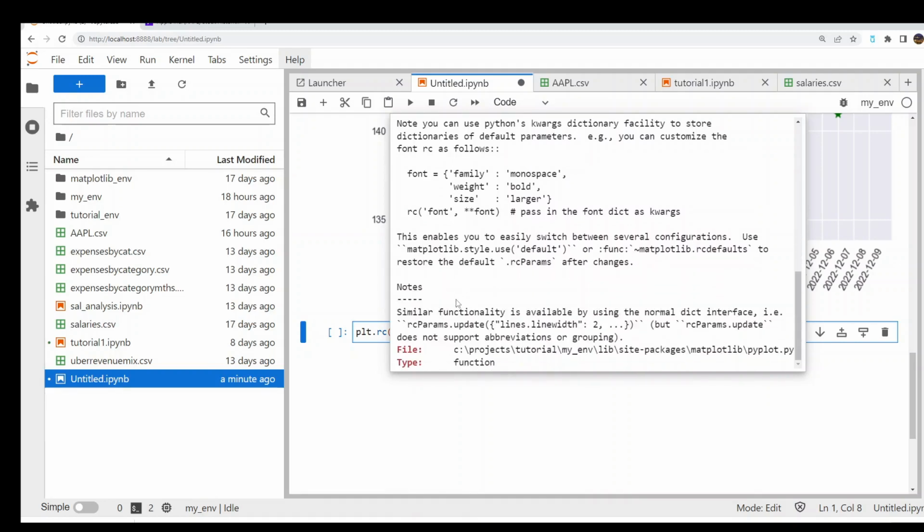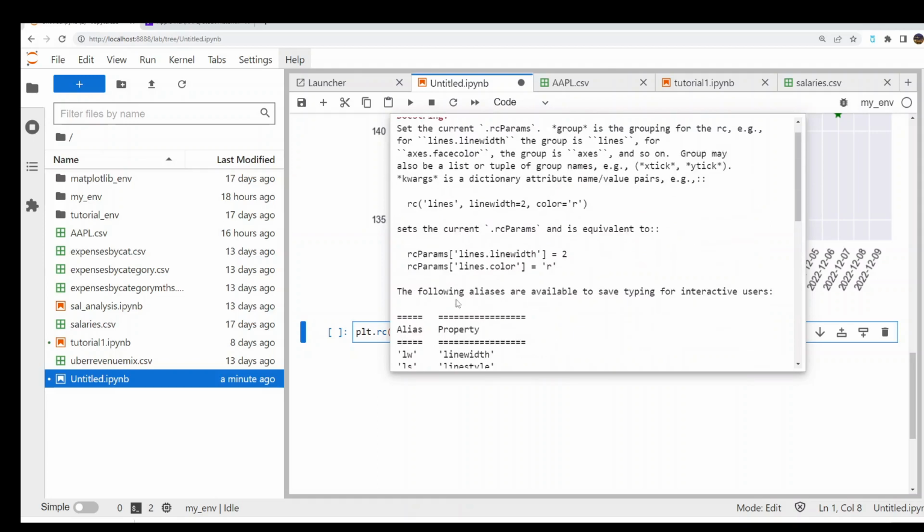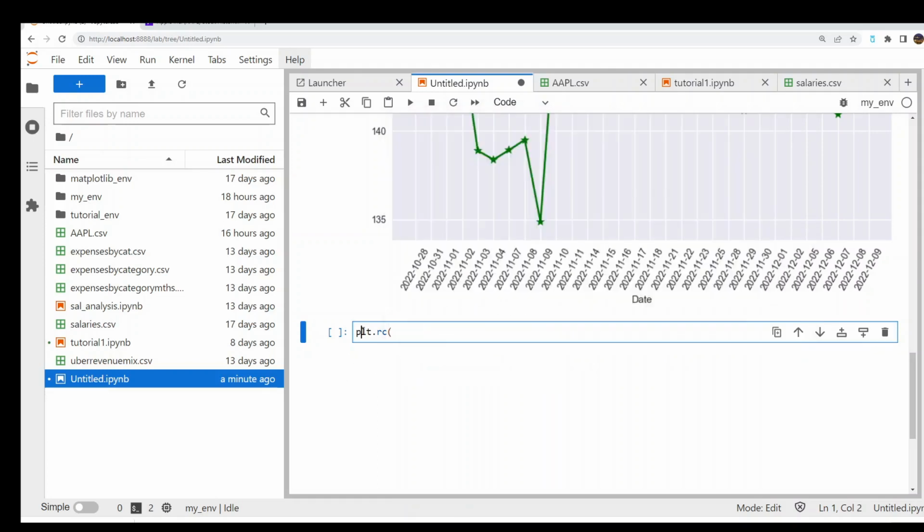I'm going to change the default size to a width of 10 and a height of 8 inches. So in our case, the group is going to be figure, and the value would be the figsize, and I'm going to say it is 10, 8.